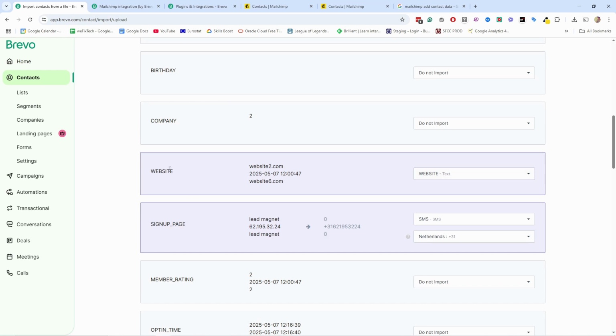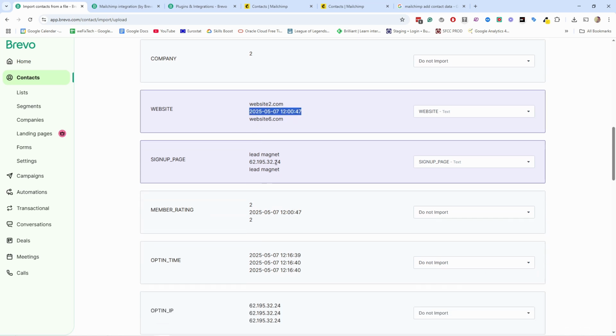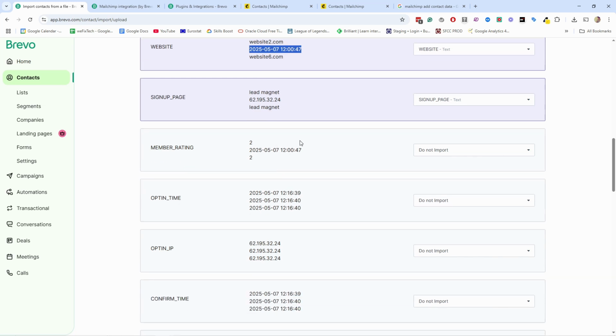But what I want to make sure is that now the attributes of website is actually moved to this Brevo. So here you see website 2, great, and lead magnet. Okay, that's great. I don't want SMS. I actually want a lead magnet. So let's see. Sorry, sign up page. Where was that? Here, sign up page. Perfect. So you see there's a weird value here. I think it's just something that got hit there by accident. So my file maybe wasn't perfect when it got exported.